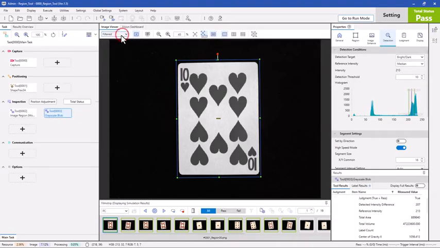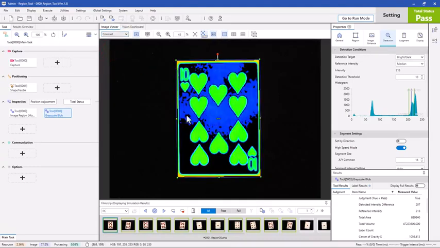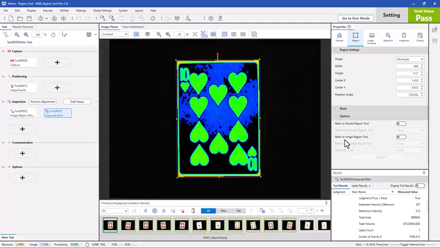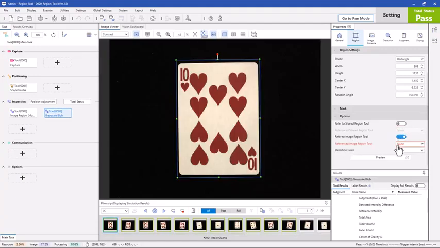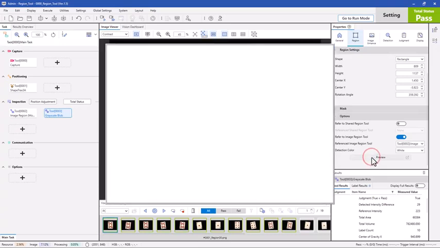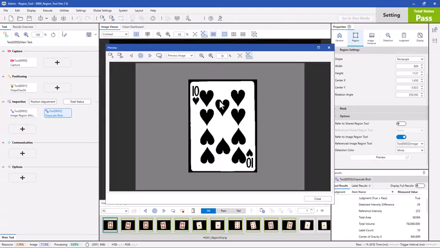So right now, of course, the Grayscale Blob tool is looking for defects or detections anywhere in this region. So what we'll do is, again, reference that image region that was created. To do that, go back to the region settings here, and then it's under options. If you go under options, you can refer to the image region tool right here. So if you activate this, turn this on, then we can link it to that tool number 2 that we created that's creating that model. And if you want to do a preview, you can click preview and see what the region is.